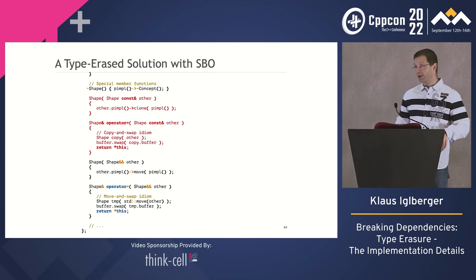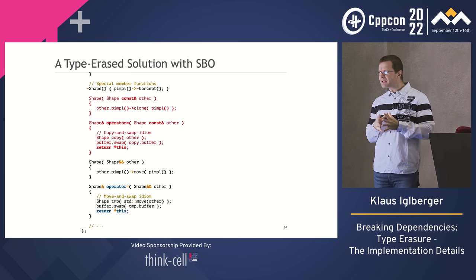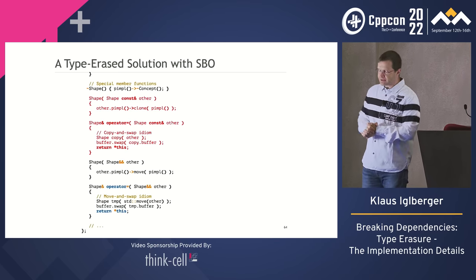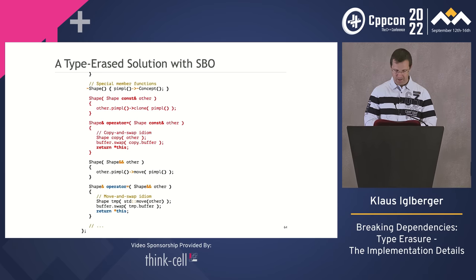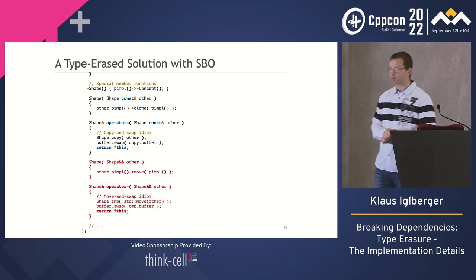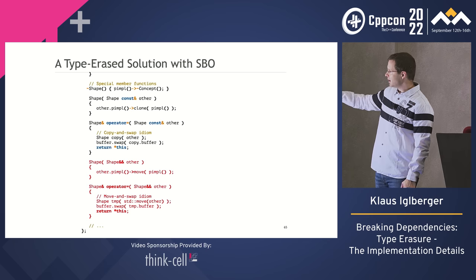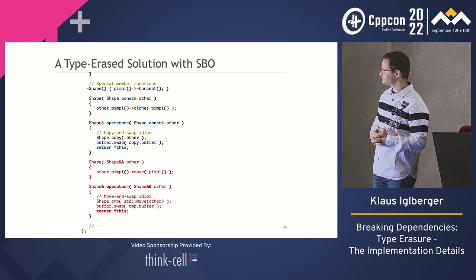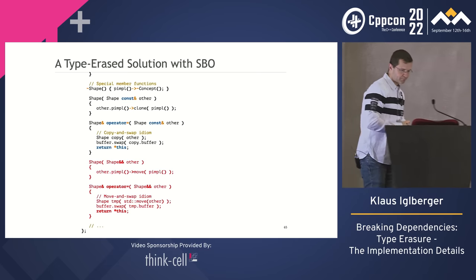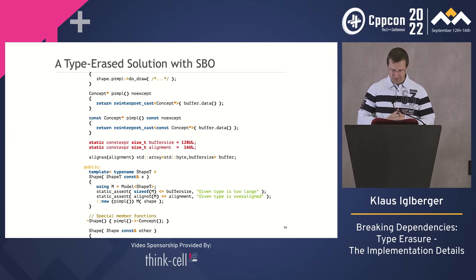If again, there's nothing weird going on in the according shape, so if there are references to self, for instance, this might not be okay. True, but we don't know the type. So it's type erasure after all, so there are a couple of things that you cannot really deal with. And then there are the move operations that pretty much work in the same way, except that we do not copy, but move. So we call this move operation, and we also move from the other shape by means of the move constructor instead of copy. So pretty similar, but definitely pretty nice from a performance perspective.